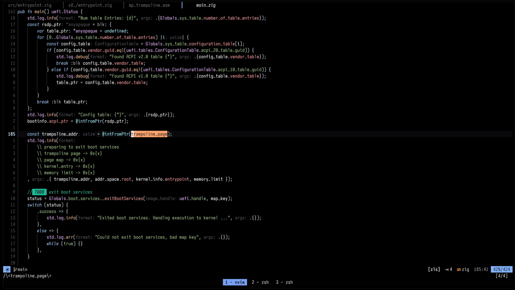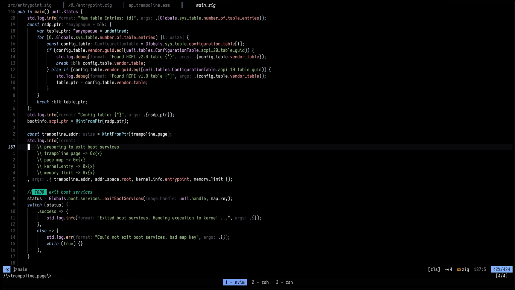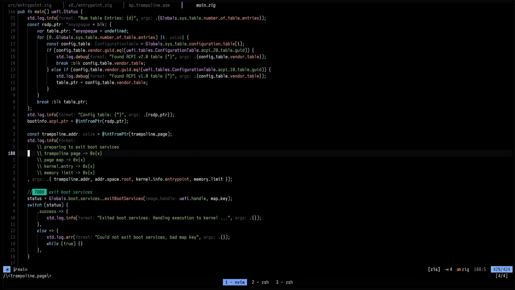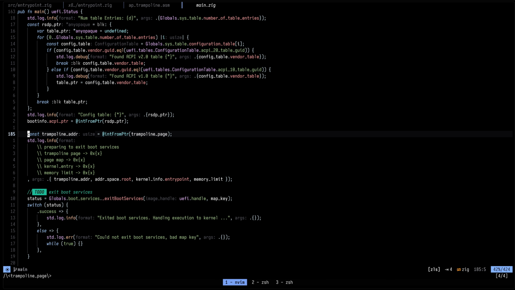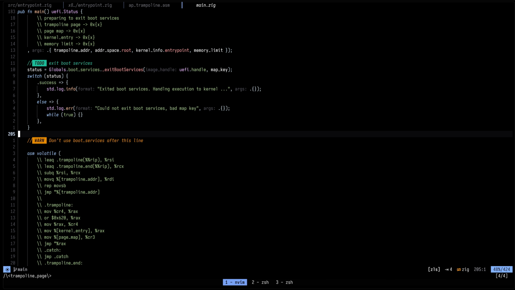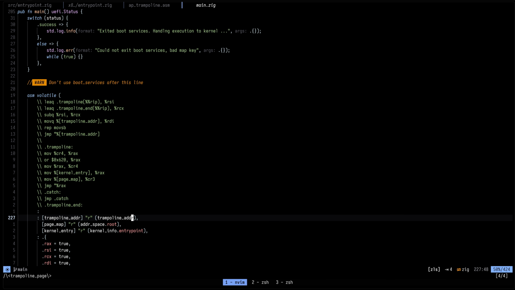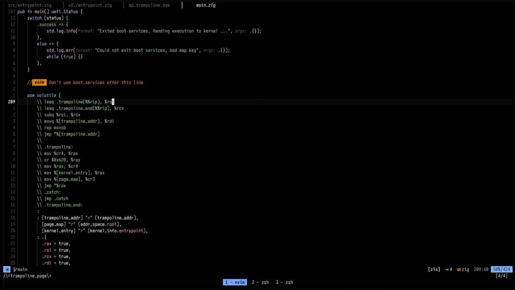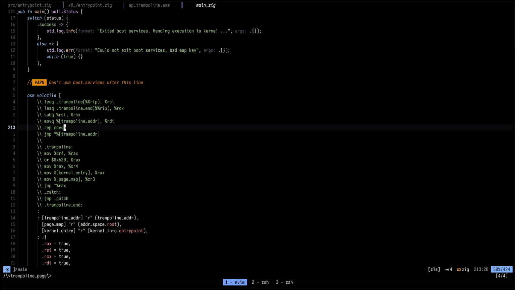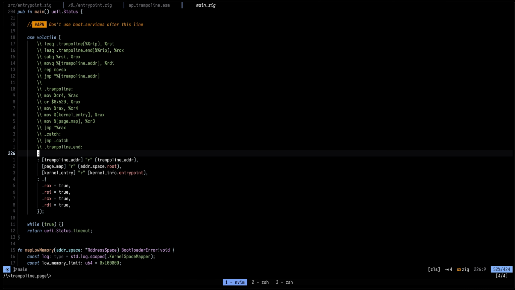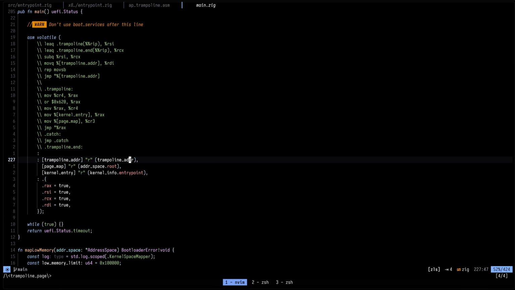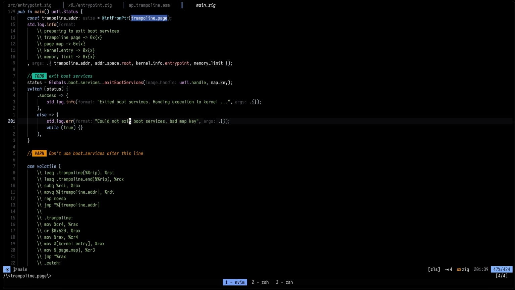We actually use it here to log a few things, and then I'm thinking we just use that address here. Yep. So we move our kernel handover code to that trampoline page, and then we move on. Cool. So here's the thing we need to do.